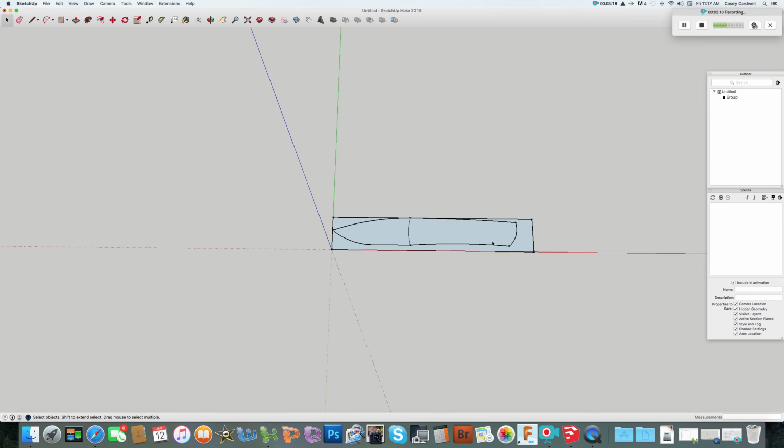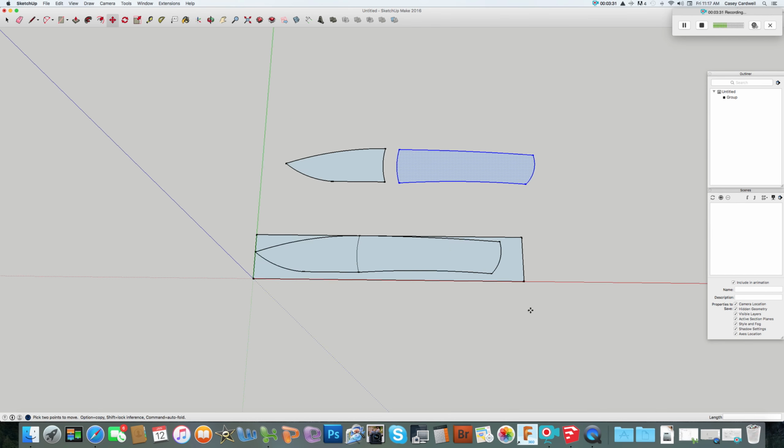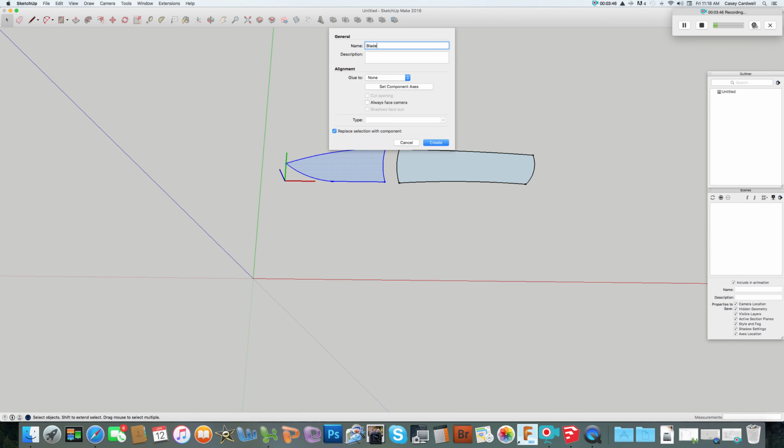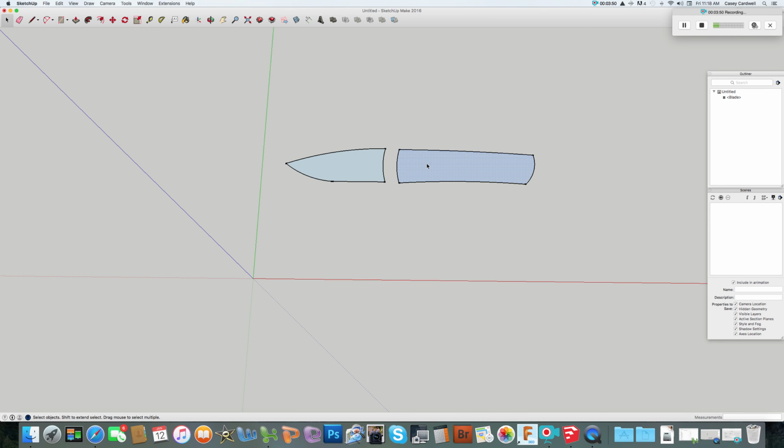And then to remove these from the surface and separate it from each other, I'm going to select that face here, Command-C, Command-V to move it out. Same thing with the handle, Command-C, Command-V. Move that guy out. And we can delete this guy. Alright, so here's our blade, here's our handle. I'm going to make the blade a component, and you'll see why here in a little bit. Call that blade. And then selecting our handle, we'll make that a group. And over here in the outliner panel, name that handle.